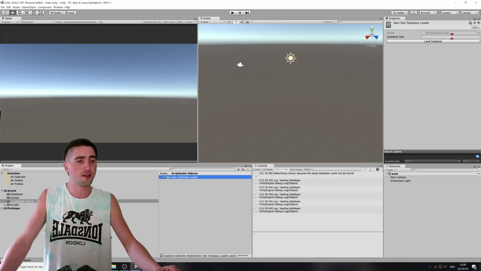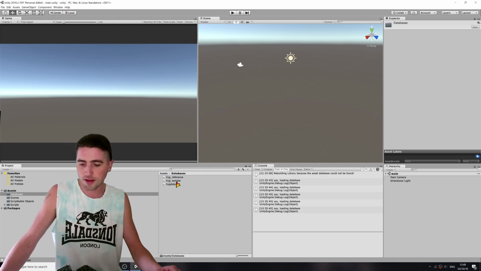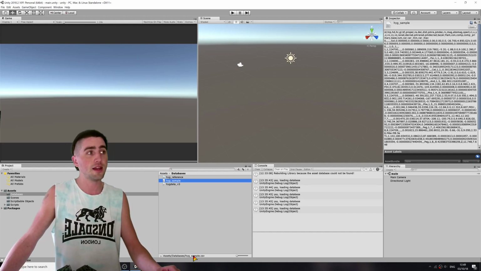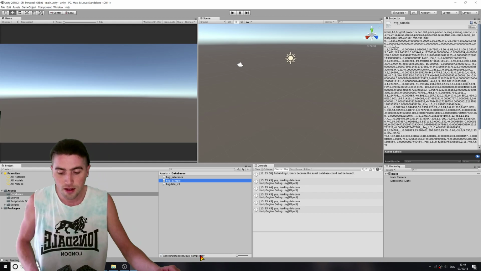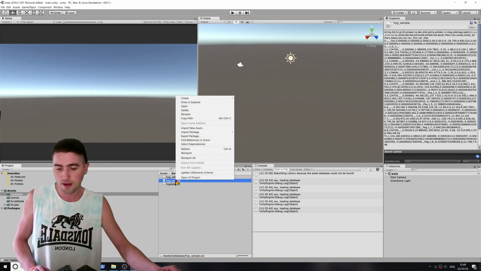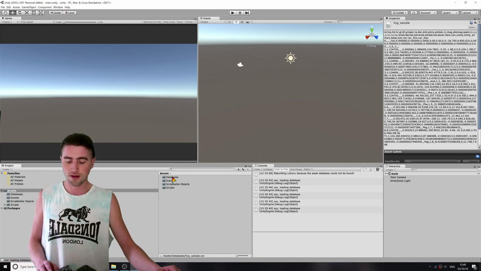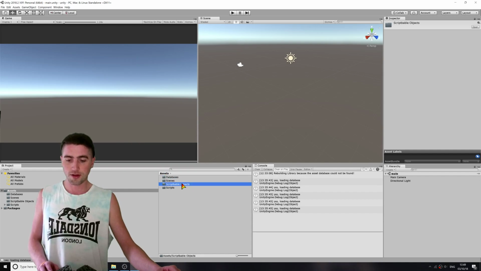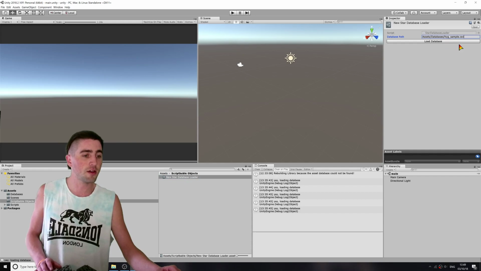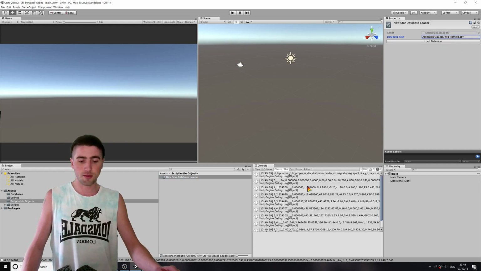All right, so now we've got this database path here. We're going to go ahead and have a look at databases, hyg sample.csv. And down here at the bottom, I don't know if you can see that, it says assets, databases, hyg sample.csv. That's our path. I don't know if we can copy. Oh, we can copy the path. There we go. So we'll go into our scriptable objects, database path, and let's see if we can paste that. Beautiful.